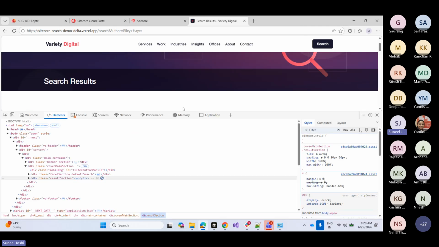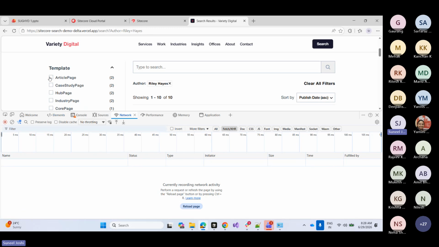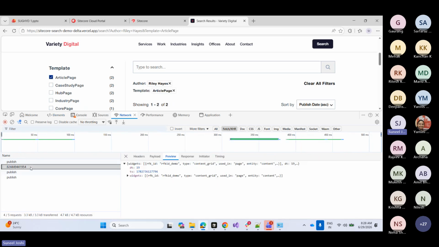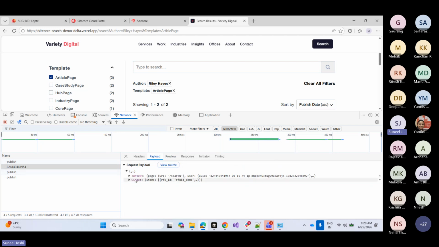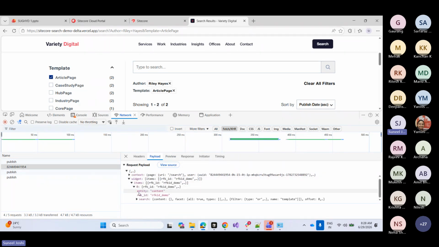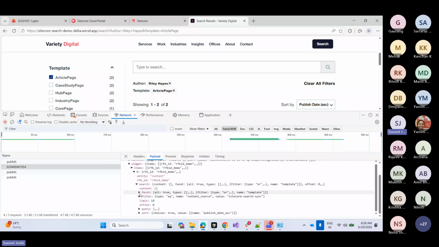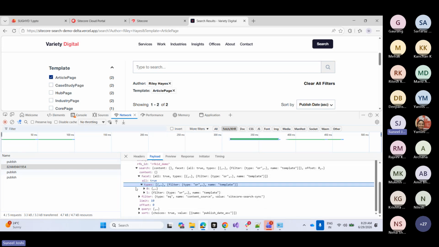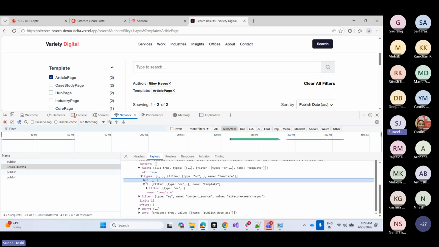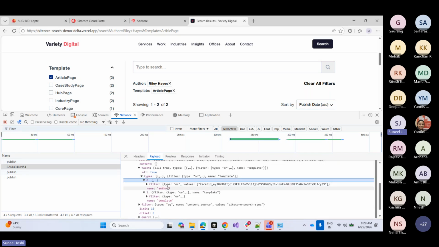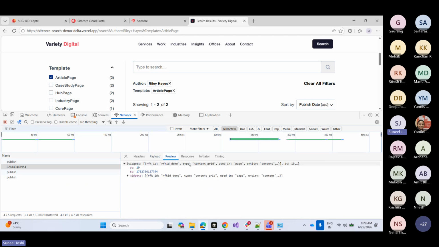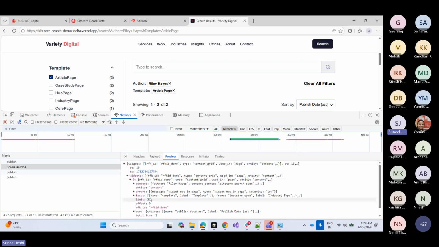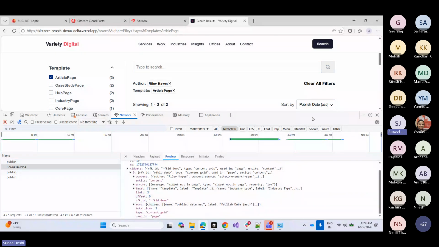I'll just show you a quick query, right, for the timing. And let's say I'm just querying it, right? You will see that this widget has the payload where you have defined all the queries, and these queries are going through. I have not done any of this manually. This is the SDK part, right? It has all the options where you see that this is the template types, or this is the queries that were generated, and you will see the response on the widgets, what the widget RFK ID responded with: the result, facet name, sorting options, and all the results.